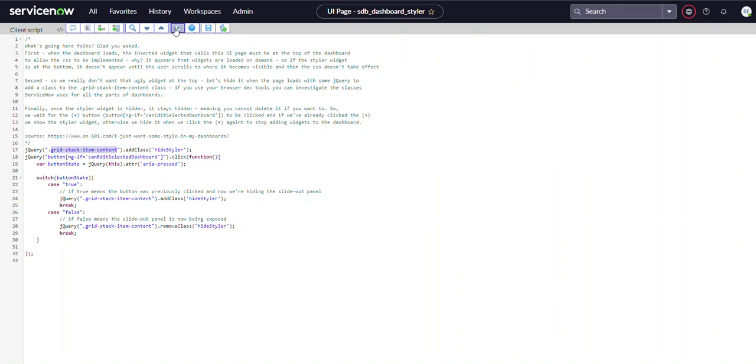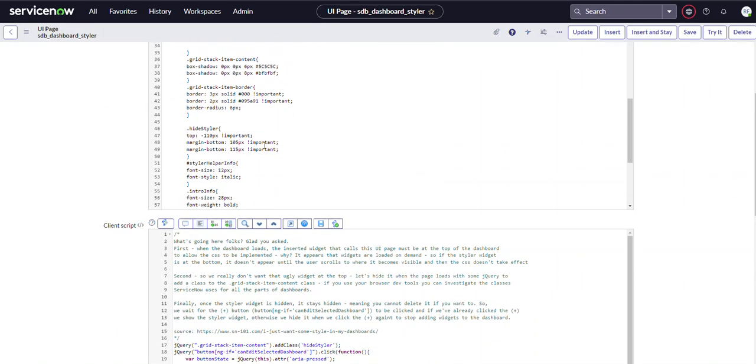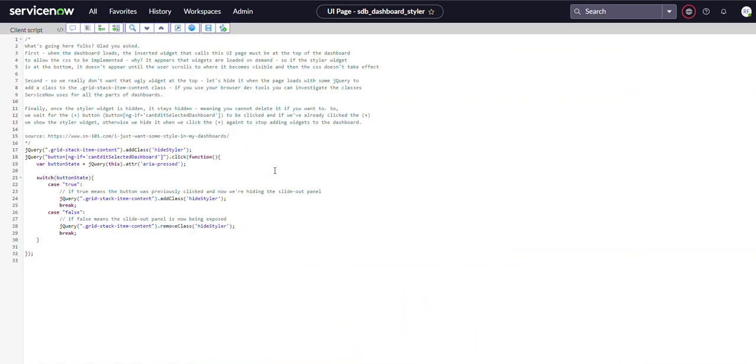If we go back and look at hideStyler up here, all hideStyler is doing is moving everything up negative 110 pixels, and it's giving a margin bottom of 115 pixels. Man, I should have deleted this, but you can delete it if you want. I was playing with numbers until I came up with one that worked. So again, it adds this style to all of those elements and basically moves everything up negative 110 pixels. So that's what this first line does.